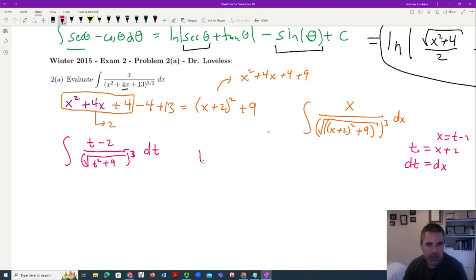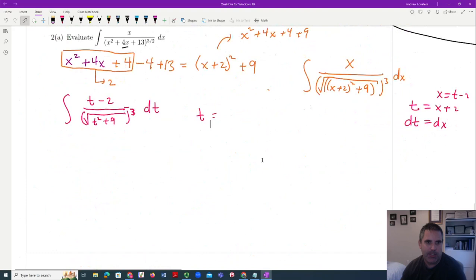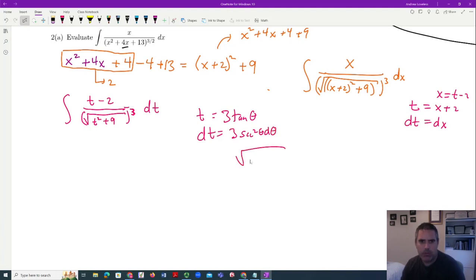Okay, so now which one will give me this identity? Which identity has the plus? It's the tangent one. Oh, I didn't mean to have two problems with the tangent. That was accidental. Let t equal 3 tangent of theta. That means the derivative is going to be 3 secant squared of theta. It means that the square root will look like 9 tangent squared of theta plus 9. When we factor out the 9, it's the square root of 9 times tangent squared plus 1, which is going to be secant squared. This gets a little faster. You do want to write some of these steps, but it's going to be 3 secant.